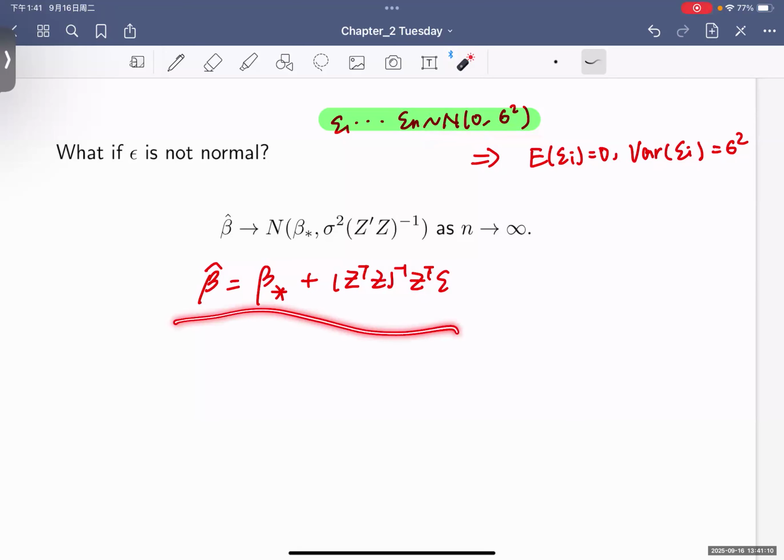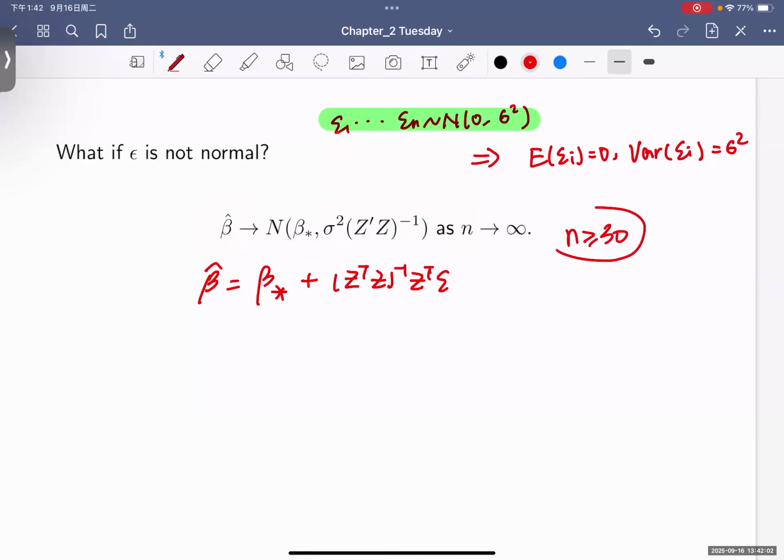So when we handle our own data and use a package, why does it still have the p-value? Just because the p-value itself comes from the normal. We will explain it later. Even without this assumption, we can still use the normal distribution to calculate the p-value because of this result. The phenomenon requires n to equal infinity, but in most cases n is not that large. Commonly, people give practical criteria like n is 30 or n is 50. Such values guarantee it's pretty close to normal. It's a practical kind of implementation.